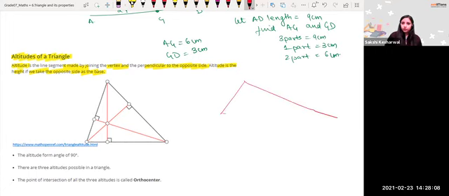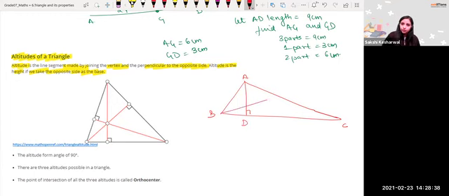Take any random triangle. I'm just making a random triangle. Let us suppose A, B, and C, right? Now from A, I drew this 90 degree line. This does not mean that it is going to divide BC into 2 equal parts. Please make sure, I'm saying again and again, this only happens in an equilateral triangle, no other triangle. Again, we'll be doing the proving in class 9th, right? Now, this is D.